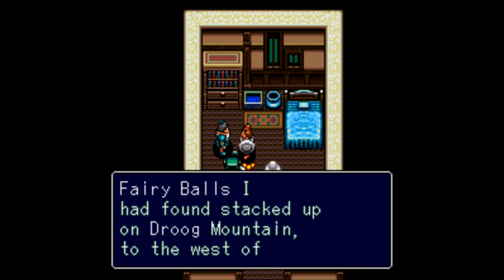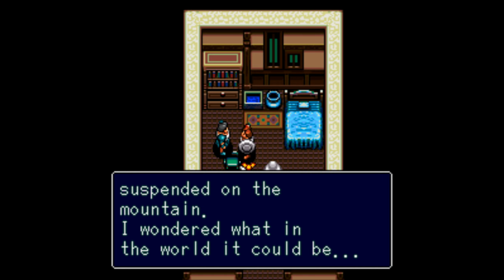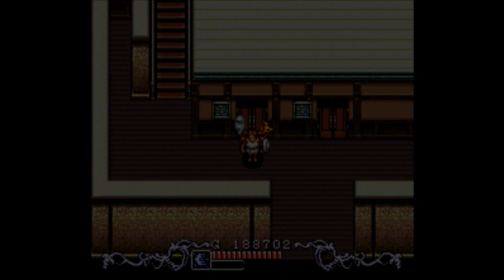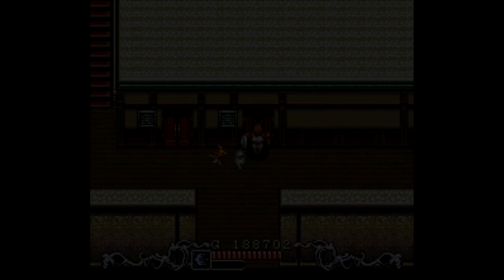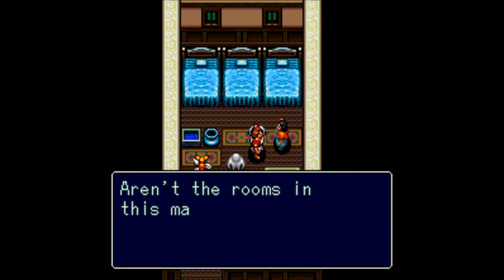I was studying the element of the fairy balls I had found stacked up on Droog Mountain to the west of here. I found an incredibly strong magic field suspended on the mountain. I wonder what in the world it could be. Yeah, it's that one statue that, oh wait, no, it's in the Droog Mountain. Well, he's talking about this next area that we have to go to.